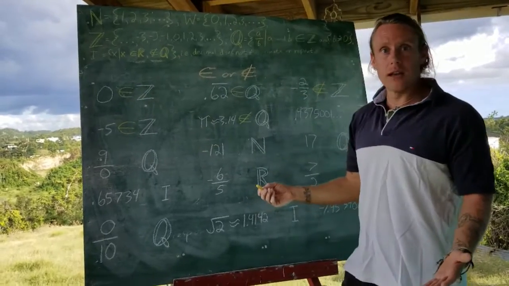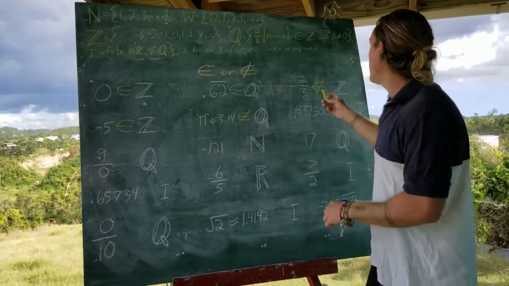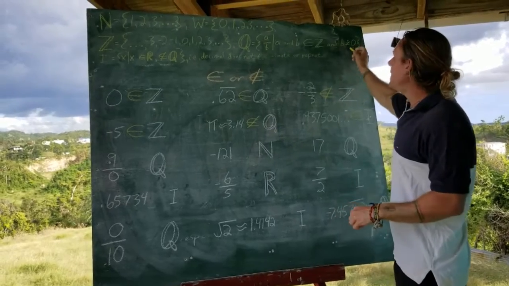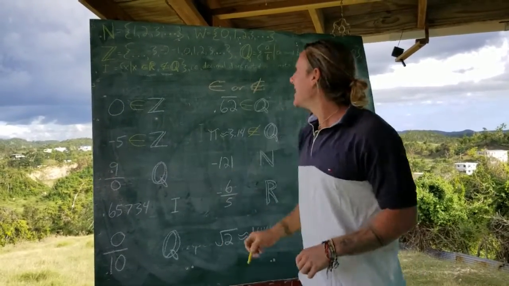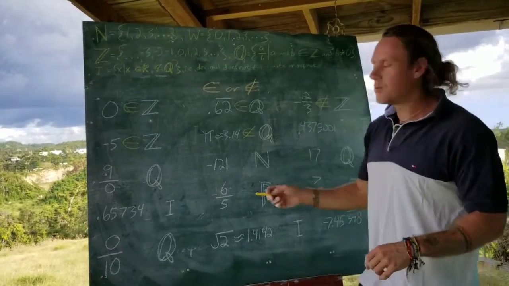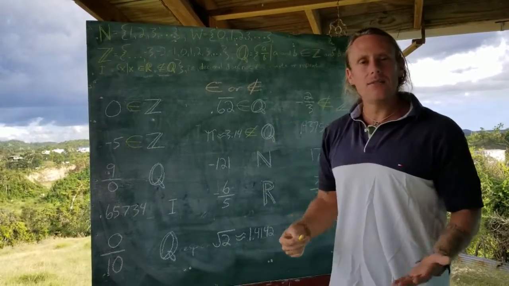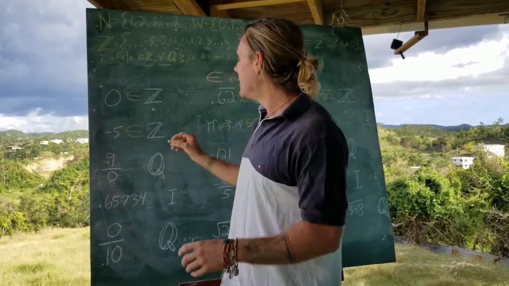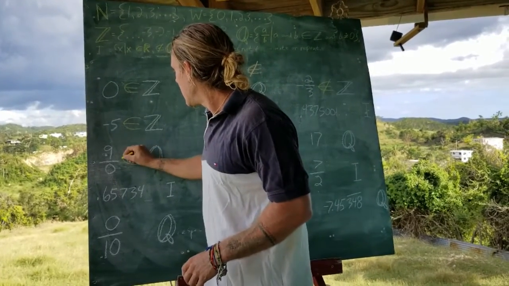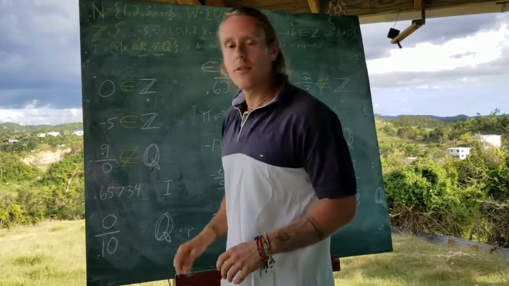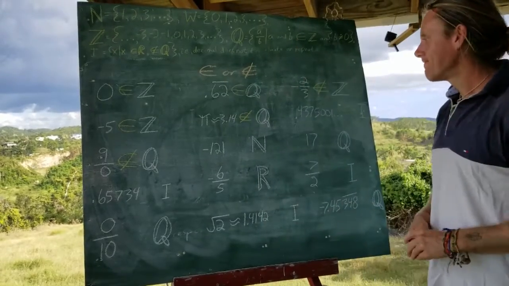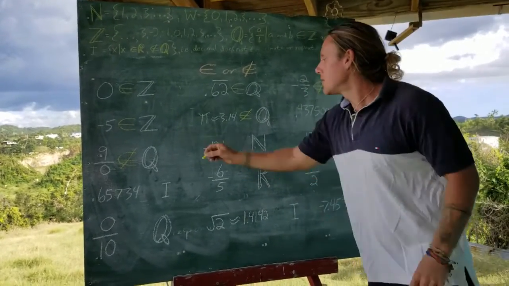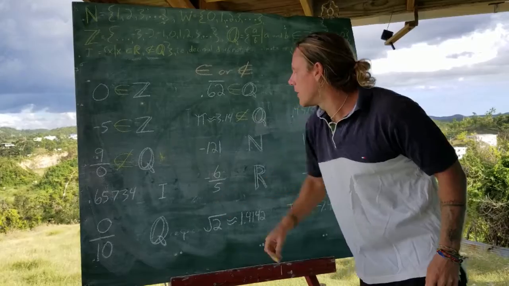We're golden, right? Wait, not quite yet. What's the remaining part? b, the denominator, cannot be equal to 0, which we have here. Why? You can't divide by 0. It's undefined. So 9 over 0 is not an element of the rational numbers. This one is tricky. I hope we read carefully on that.